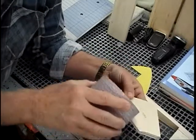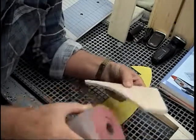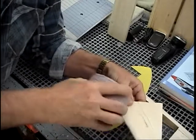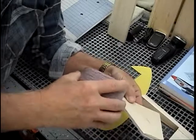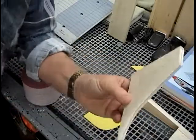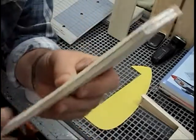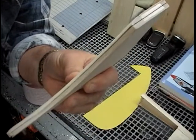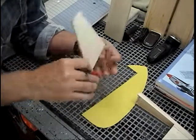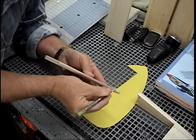This is handy, by the way. That's unbelievable. Just worked out that way. That's coming up pretty nice. Now we're just going to try to go over, carve the other side, and mirror image so they're both the same. Now I've got one side just about finished, just about to where I'm happy with the curve. And now to just try to mirror image it, I guess, is the only thing left here.